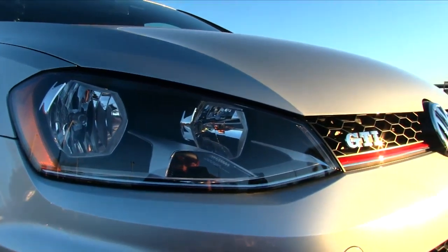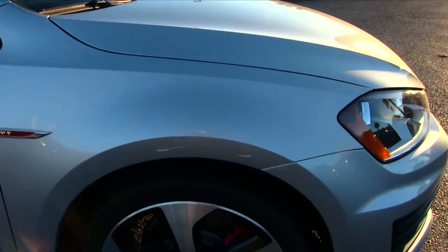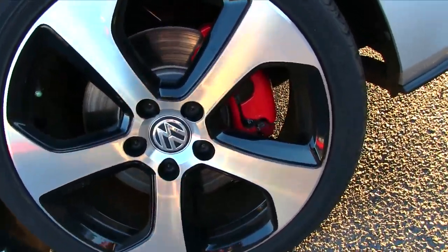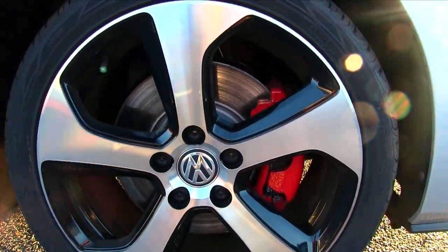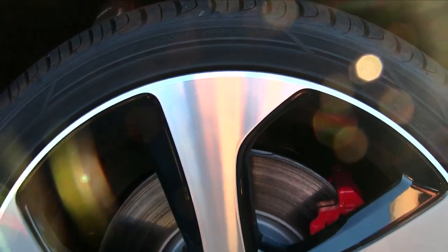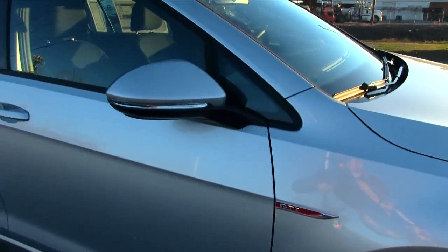You do have your halogen headlamps right up front — no HID yet on this particular Volkswagen model — but I do like the red stripe on the front grille with the honeycomb. Let's take a look at the rims. Pretty big in size. They look like they're spinning when they're sitting still, which is really nice, and they've got a really nice chop to them when you're going down the road. That big red caliper under there really stands out and says sporty. Super low profile tire — looks like a 45 series — and you've got an 18-inch wheel that comes standard on this model.